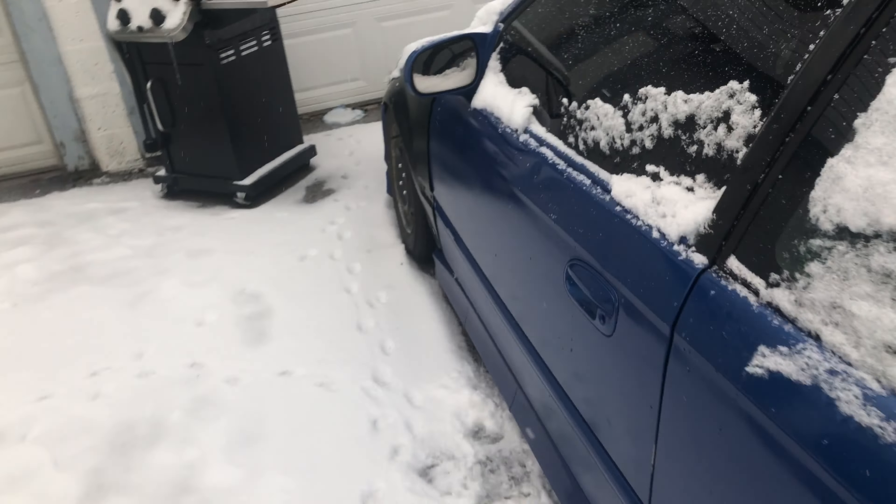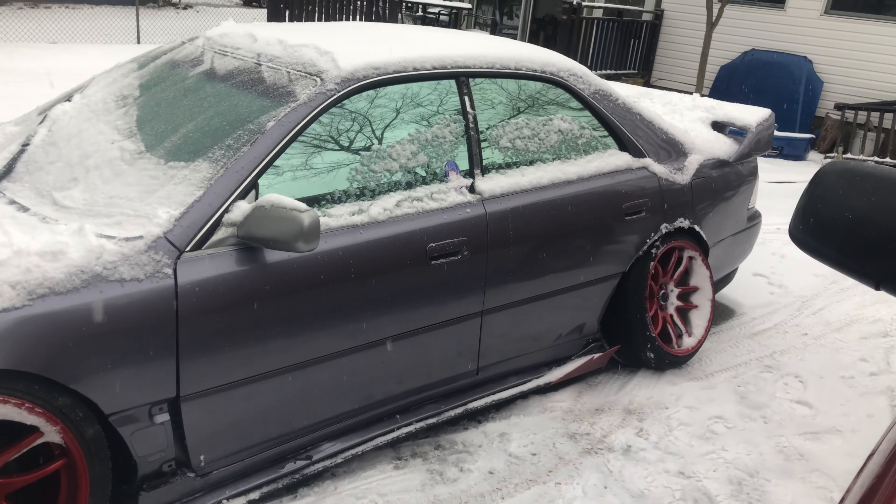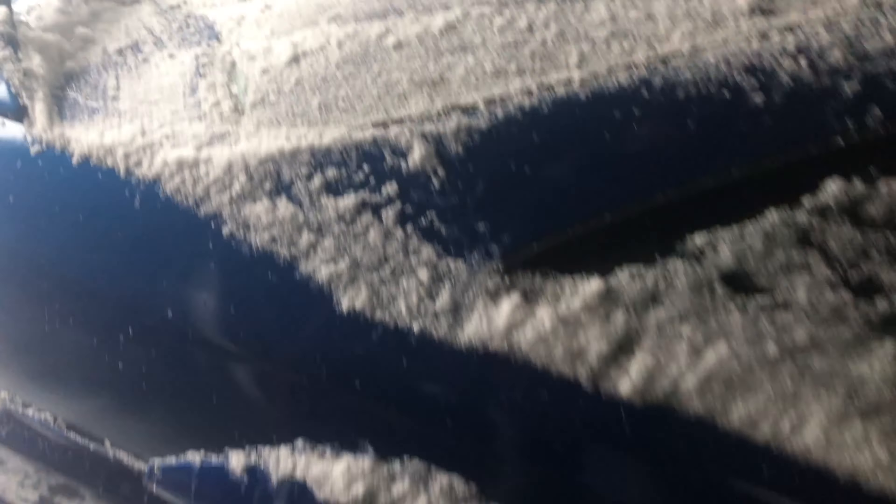Got the Lexus pulled in the driveway finally — it's been in the street for pretty much all spring. The neighbors are not happy about it because technically you're not allowed to have cars in the street, but it is off the street in the grass. They still give me dirty looks for it. The Honda was covered in snow and it's like ice, so I'll wipe it off and let it thaw. I'll probably start the bodywork tomorrow, but when it thaws off tonight I'll give it a walk-around and show you exactly what I need to do.